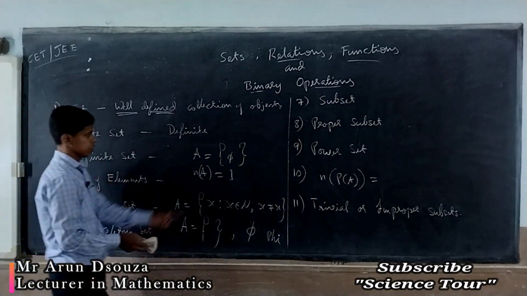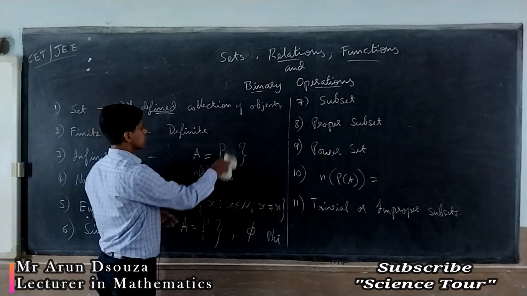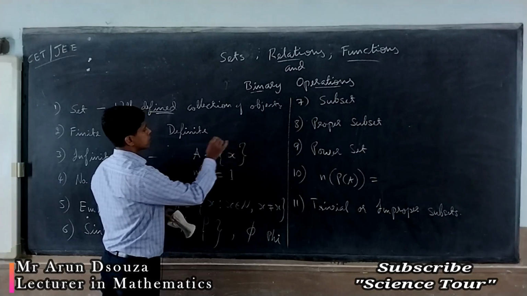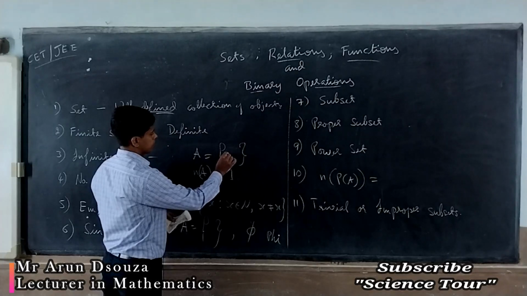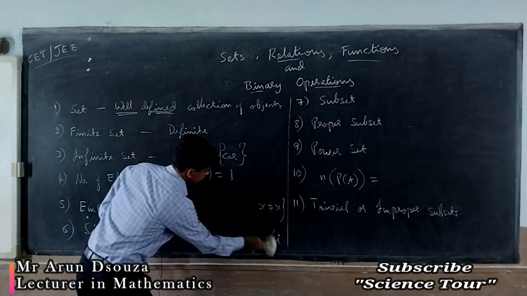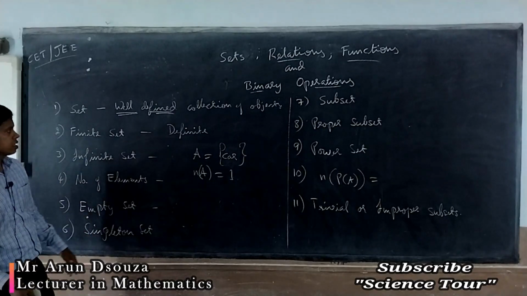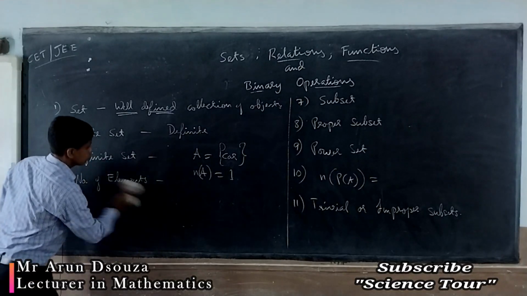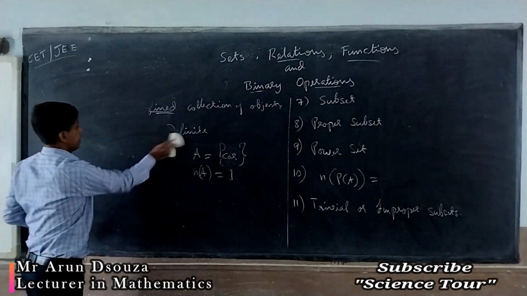Now what do you mean by singleton set? This is a singleton set. You have one element. Number of elements, if it is 1, then it is a singleton set. You have the number 2. You have x. You have, let us say, a car, one element, anything. So this is a singleton set. Well, so that is about these definitions. Now let's move on to the next point, 7, and I need this space to explain that.